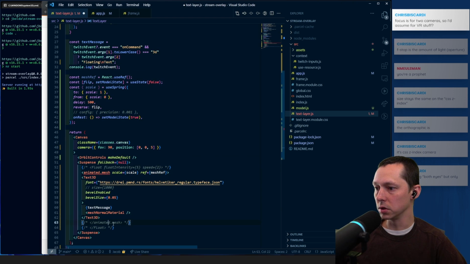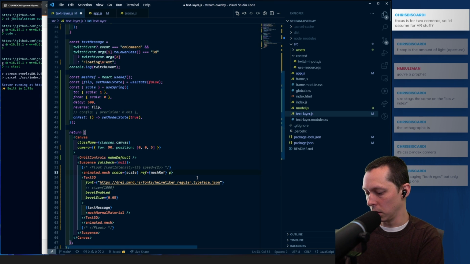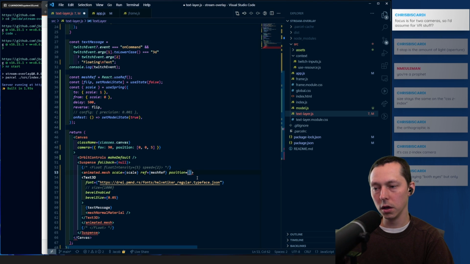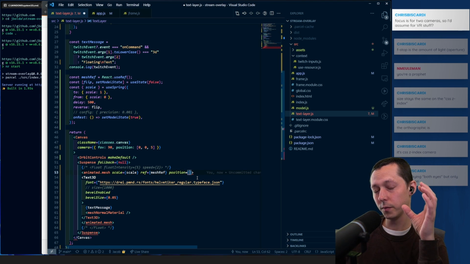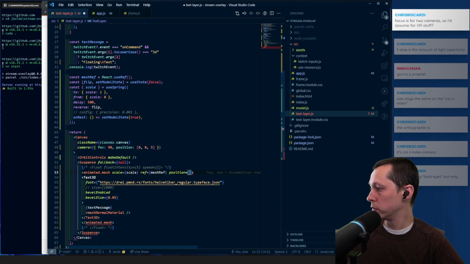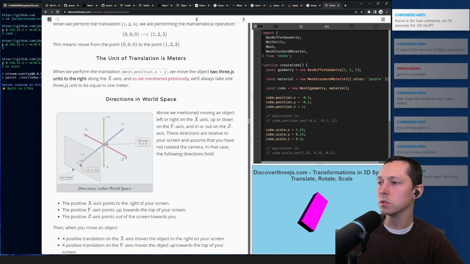But if we pulled this in, we could say the position is, we want to shift it over. So if you pull up our coordinate system again, so we have something to point at, it's basically drawn in this spot right here. So we want to shift it over.